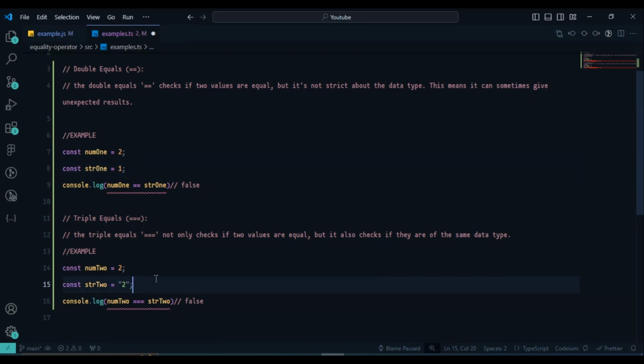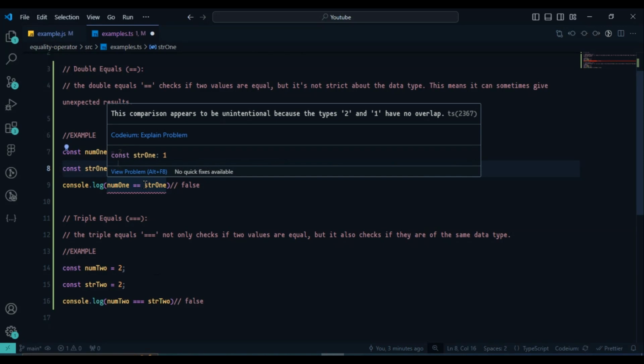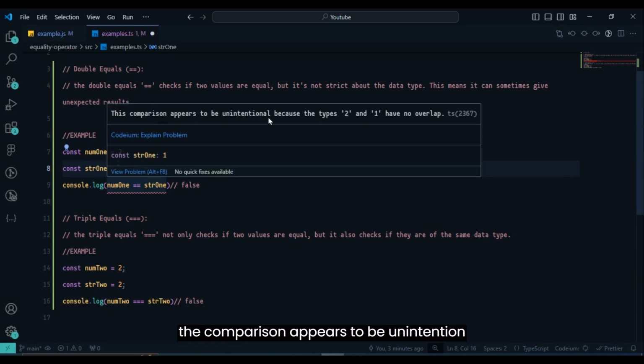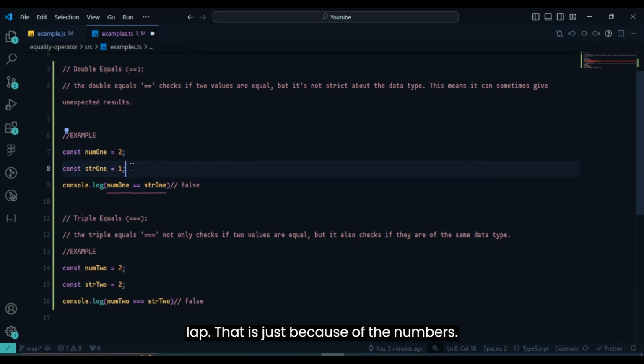It's going to give us an error because the comparison appears to be unintentional because the types have no overlap.